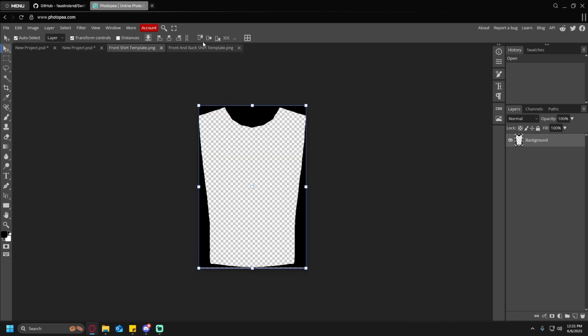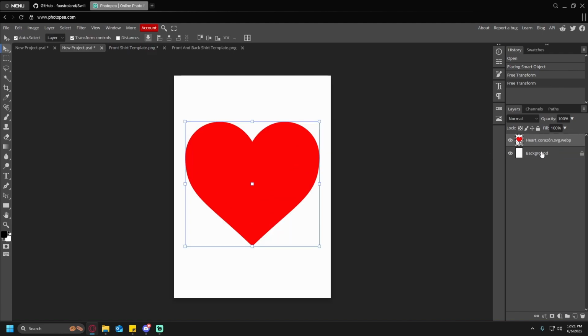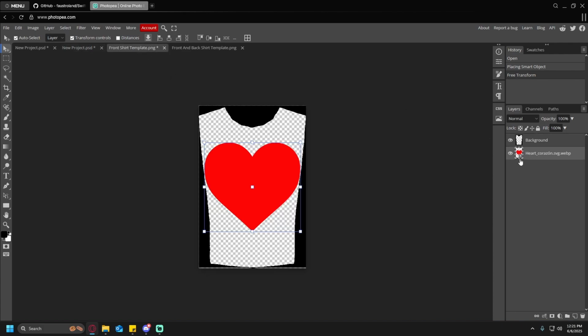Same goes for the front and back shirt, except this is slightly different. As you can see, there is an outline of a shirt, and you'll basically want to stay within that outline, and you want your image to be on the bottom. You see how the canvas is on the very first layer and the second layer is our image. You want our image to be on the first layer and the background to be on top. So you can have the outline overlaying on the image, or if you really want, do it the other way.